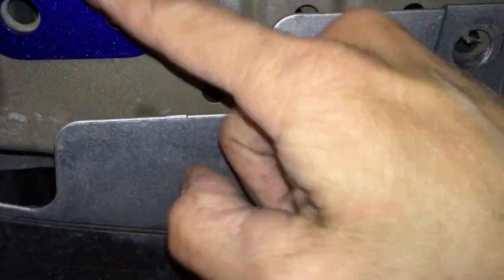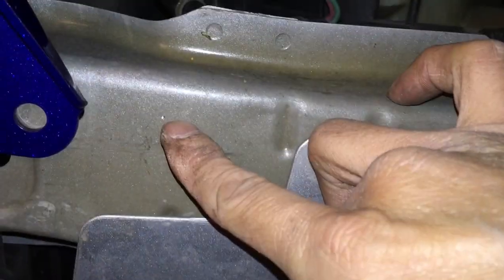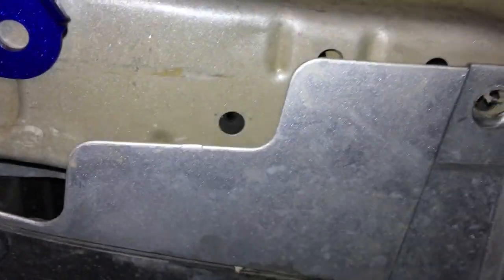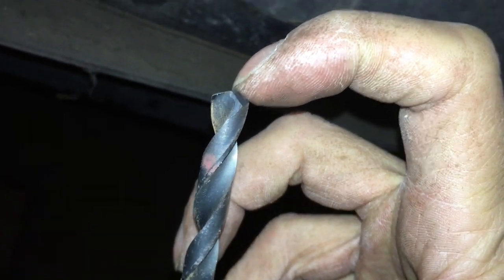Now let's look at this other side, which I haven't shown yet. I did the same thing - put two bolts here to hold this arm steady, then centered this hole on the bracket with the frame. Then I used a Sharpie to mark it, center punched it - you can actually see the little mark there. I also used the 1/16th drill bit to drill it in slightly. I don't need to go all the way in, just deep enough so it can fit the chisel of the bigger drill. At the very tip of a bigger drill bit it's like a little chisel, so that little hole just needs to fit that chisel. Then basically drill through it and that should have your holes lined up properly.